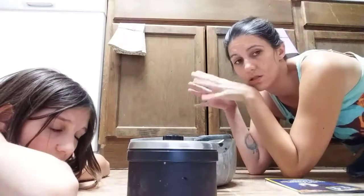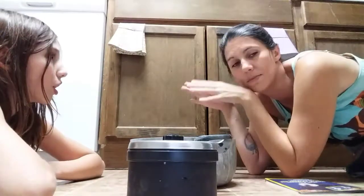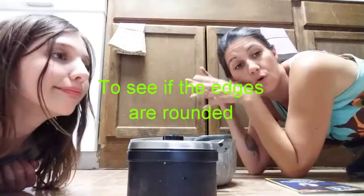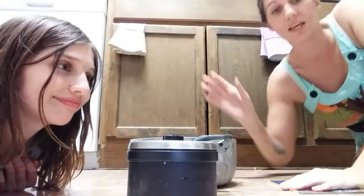Once you let it sit in there for its time period, this first set, what we're aiming for is that its sharp sides are softened. These were the hardest ones. So they were all on the scale of 7. What we're looking for right now, to decide if we're going to go down in our grit, is to see if they're not as hard. Basically, we want to make sure the corners are gone.